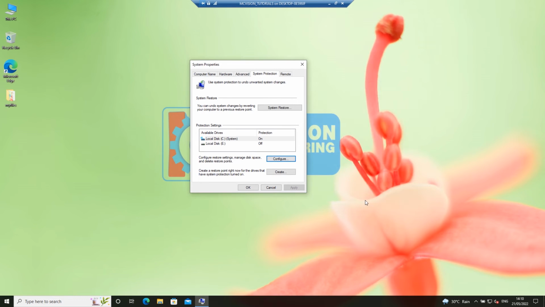You can also choose to enable system protection for other partitions on your hard disks.